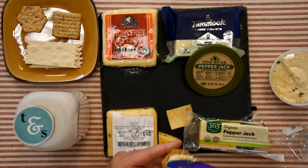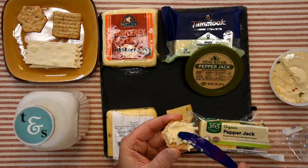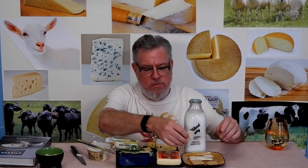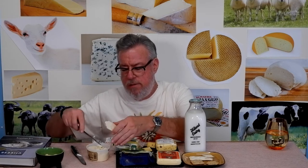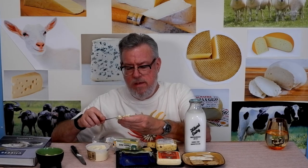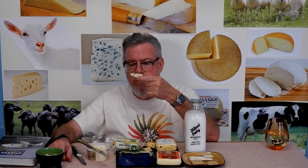With jalapeños and bell pepper you would think you could pick up some green. There's a sweetness to the cheese also. If you put it out on a cheese board I think it would disappear quickly, but it's not giving me the pepper flavors I'd be looking for in something like this. Wow, that's hotter. I'm probably being a little too picky, but it's got heat without pepper flavor — there's a tanginess, sourness, or lactic quality to it.